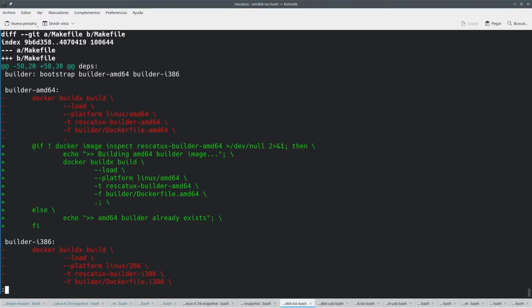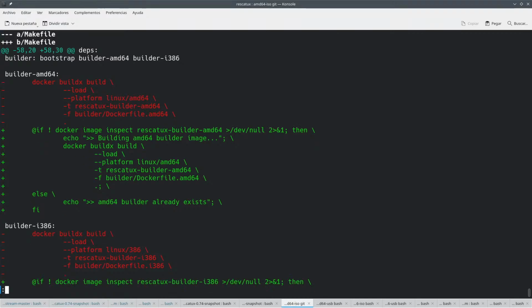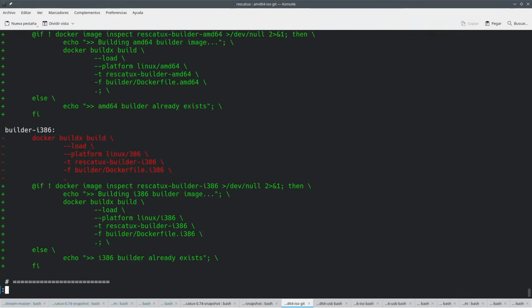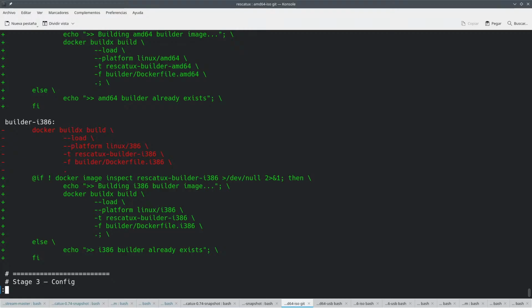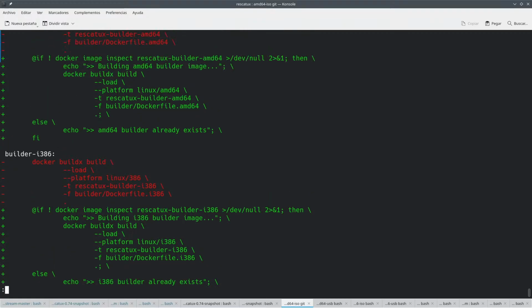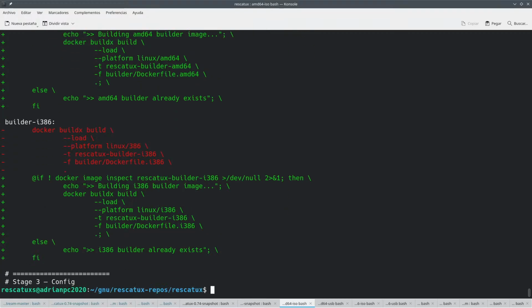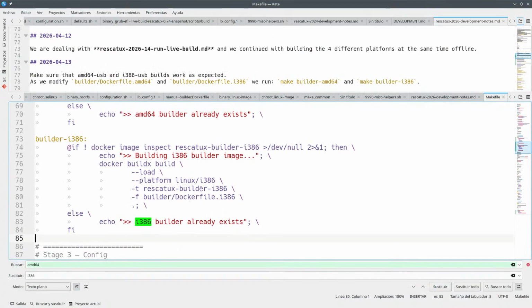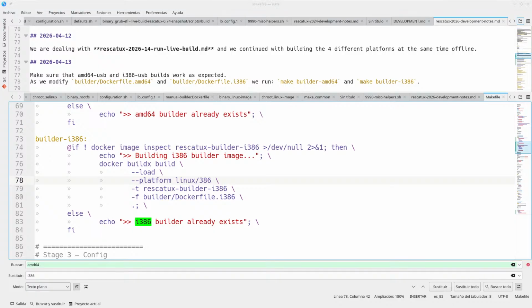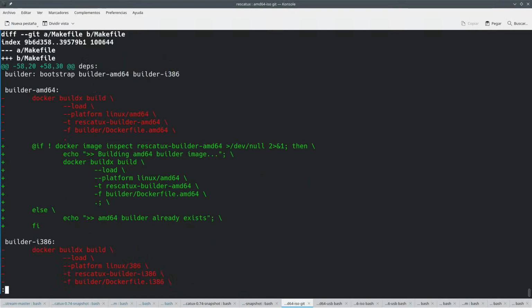What about this? Okay, nice. So platform is 386, it's not AMD64, so that's something that needs to be fixed. Platform is 386. Okay, now this makes sense.